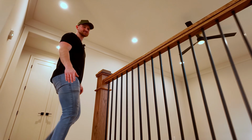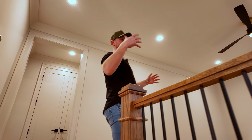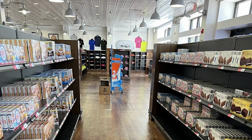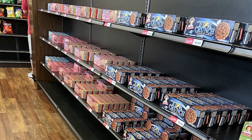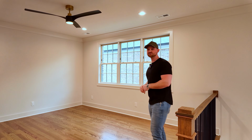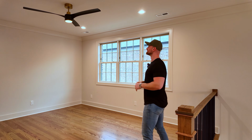What's your favorite snacks? Leave it in the comments down below. It's funny, so here in Chattanooga, actually Ooltewah, we have McKee Foods. McKee Foods makes those Little Debbies. I'm talking those atomic brownies and the oatmeal cream pies, the best snacks in the world. So we have that factory here. Put them in your fridge, put them in your built-in cabinetry, pantry down below.